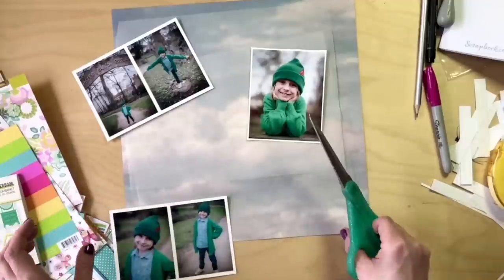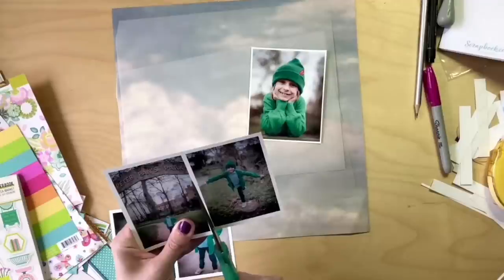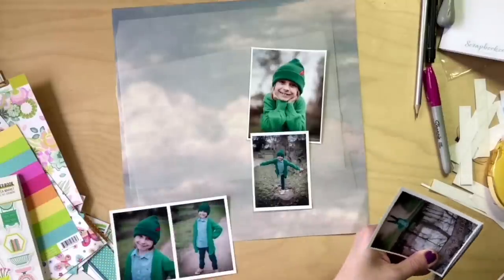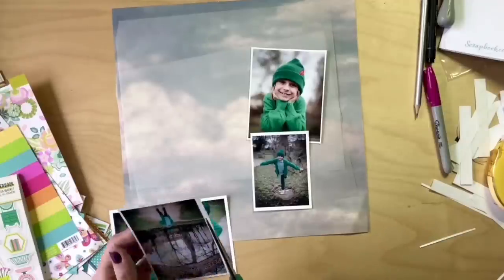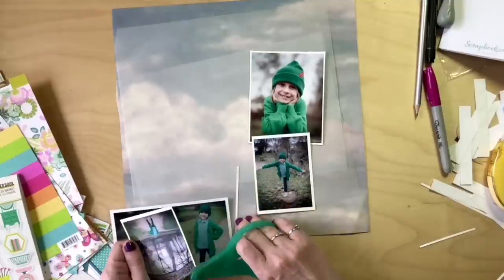So definitely want that one. I definitely want this one with the name of the park. I could make a 6x12 with separate journaling, because I've kind of got two stories here. So I haven't included yet the story about this park and how we found it, which I did tell the story of one day, I'm pretty sure.